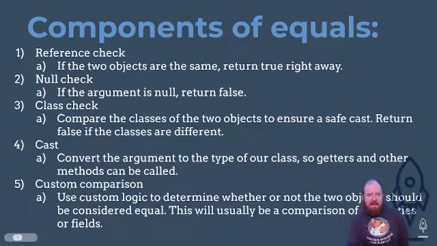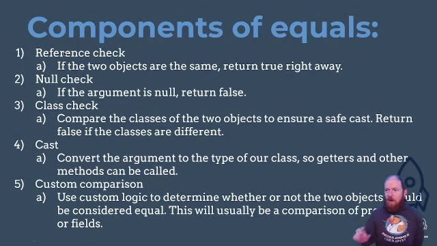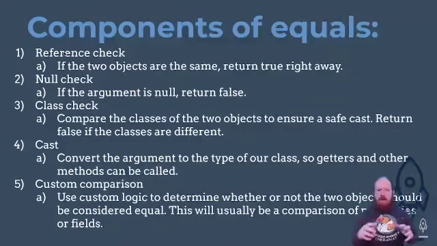So these are the 5 things that they suggest whenever you're doing an equals, and I will go over this in the live coding as well. The first thing you want to do is to check reference, meaning where their memory location is. If it's pointing to the same memory location, the same reference, then you know they're equal. They have to be. So go ahead and return true, and you don't even have to go through all this other mess. But if they're not equal, then we want to make sure that the things we're dealing with are not null. Because if one of them is null and it's empty, then obviously it can't be equal to anything. So let's go ahead and return false on that one.